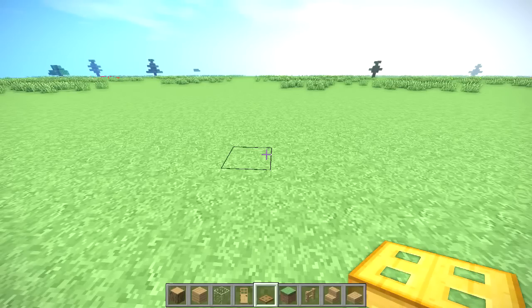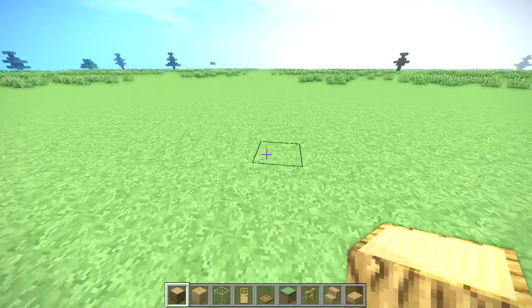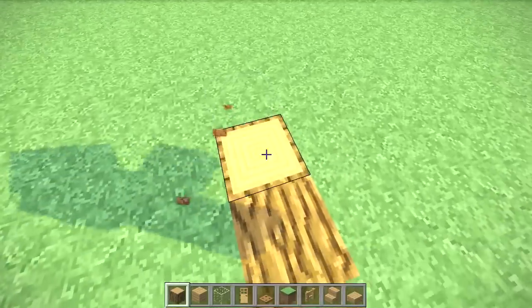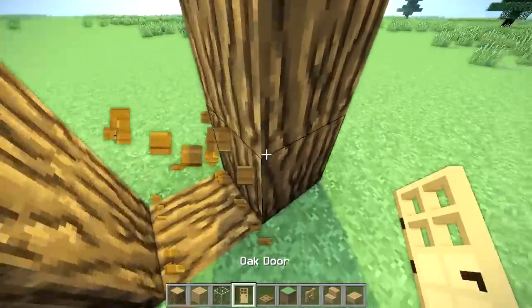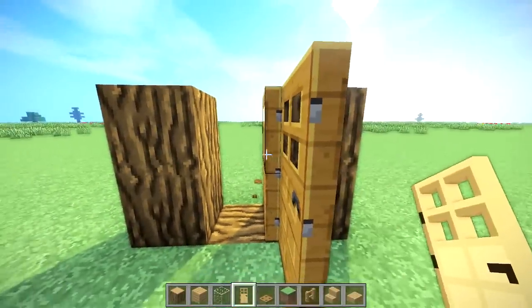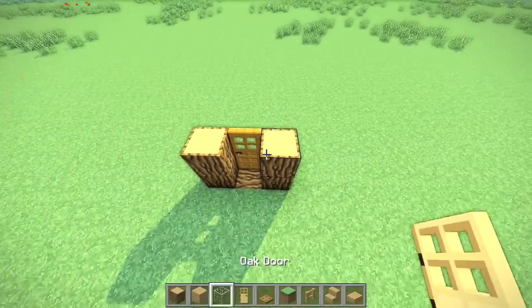Alright, so for your advanced garden rooftop house tutorial, you're going to need the materials found in my hotbar below. You start off by finding a pretty decent sized area, and you just basically want to build a little door frame like this. This is going to be the center of your build, so it's going to be pretty easy. You want to place it from the inside. So this is how you walk in the door. You come in and you're inside your house that's going to be there in the future.